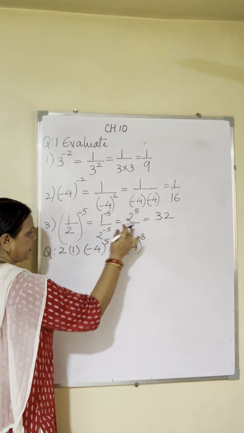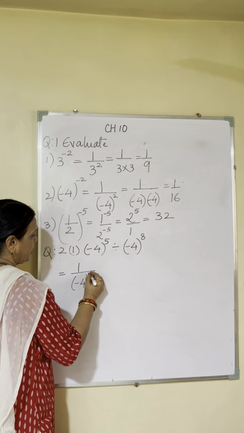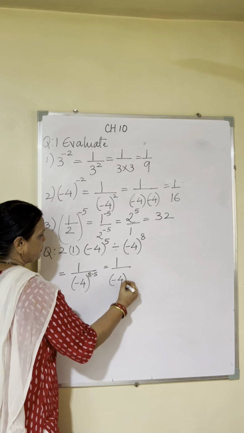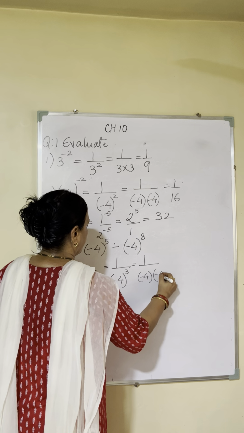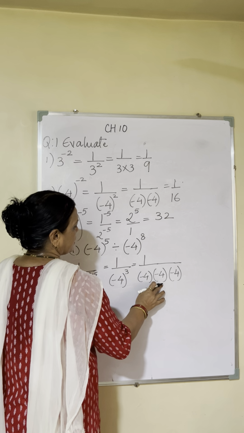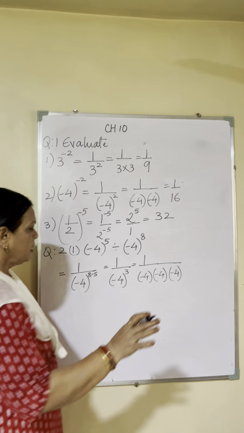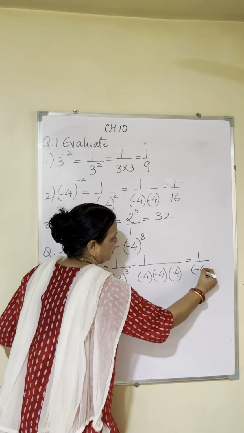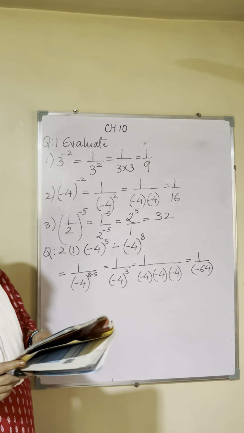5 is less than 8. So 1 upon -4 raised to 8 minus 5. Pay attention. What is 8 minus 5? 8 minus 5 is 3. Now you can expand or you can keep it as it is. Let's see, 4 4s are 16, 16 4s are 64. But tell me about the sign. Minus minus is plus, but one minus is left, so the answer is a negative number. Always we should write in brackets.